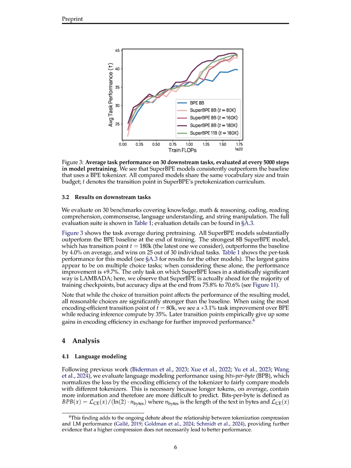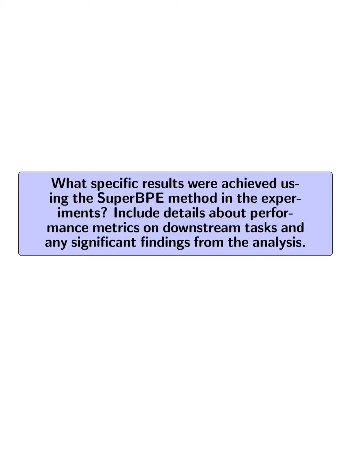Additionally, bits per byte, BPB, was used as a metric to evaluate language modeling performance, normalizing the loss by the encoding efficiency of the tokenizer. The experiments demonstrated that SuperBPE models consistently outperformed BPE models, particularly excelling in multiple-choice tasks with a performance improvement of +9.7%. What specific results were achieved using the SuperBPE method in the experiments?